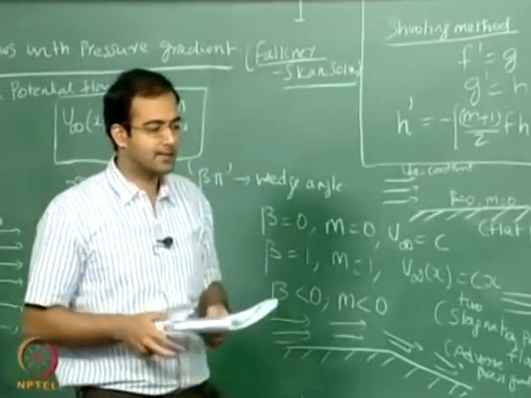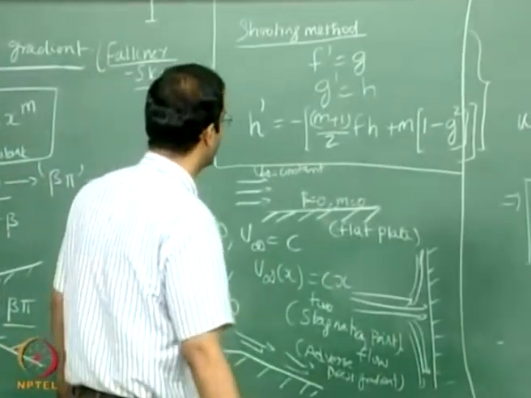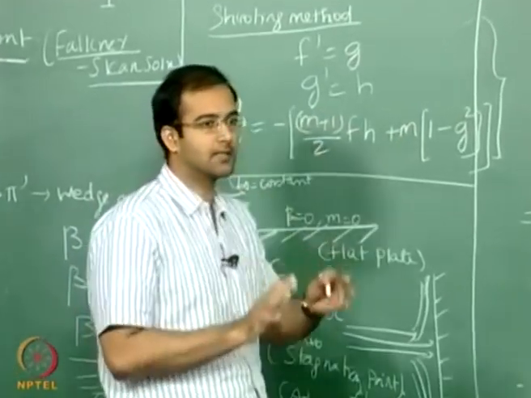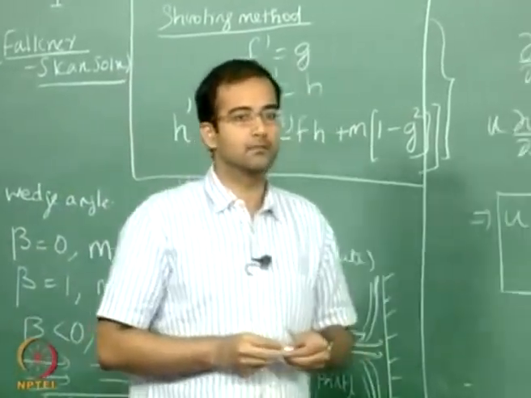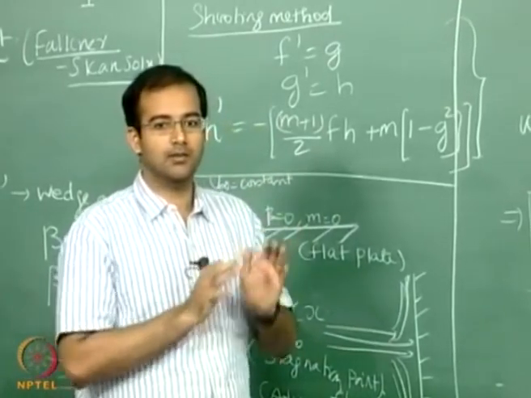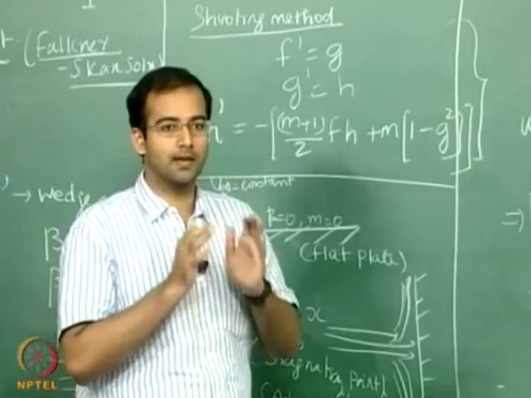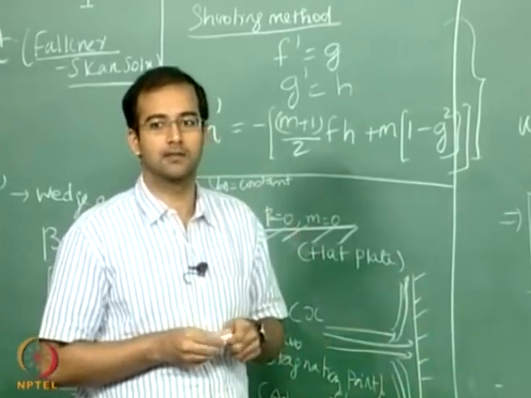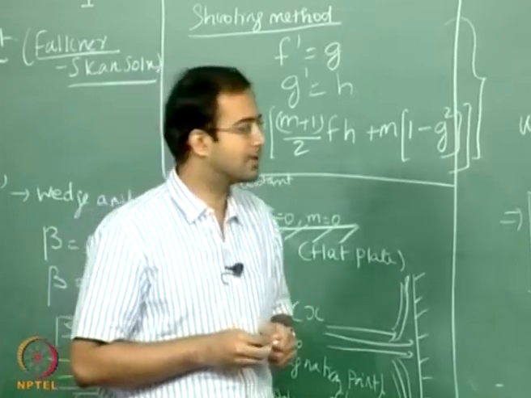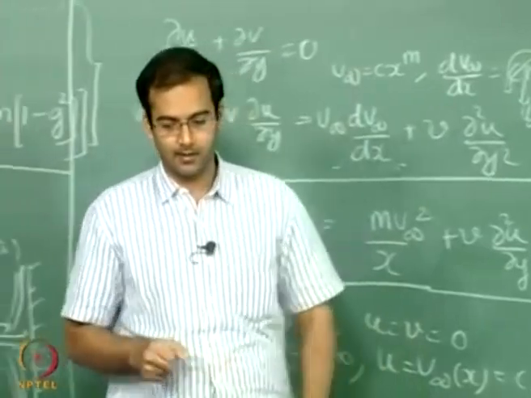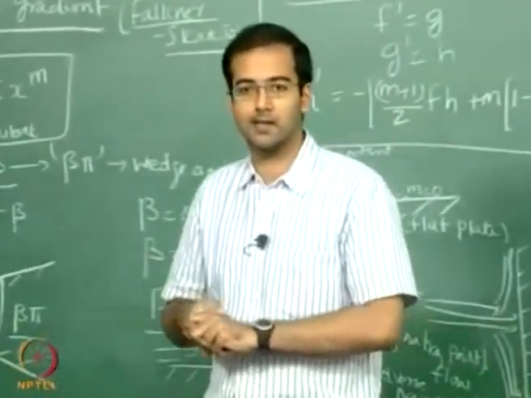The same, exactly the same technique. All you need to know is the value of m, which configuration you are looking at. So once you know the configuration, the solution procedure is identical; for each configuration you get a class of solutions. So we will stop here. Tomorrow we will complete the heat transfer part of the Falkner-Skan solution also.